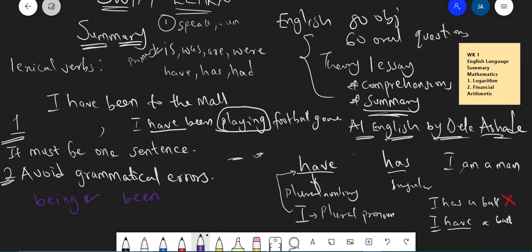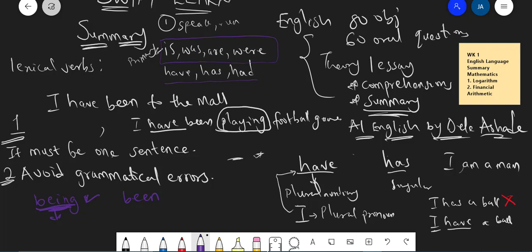Also, there is a difference between "being" and "been." You use "being" when you are dealing with primary auxiliary verbs. All these verbs are here. For example, "he is being slow," something like this. But when you are using "been," please note all these facts I'm giving you. When you are using "been," they call these another form of auxiliary verb.